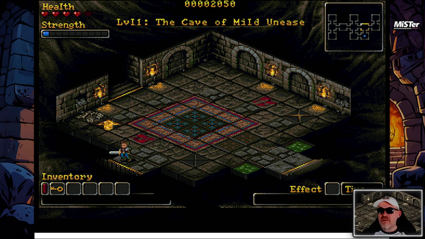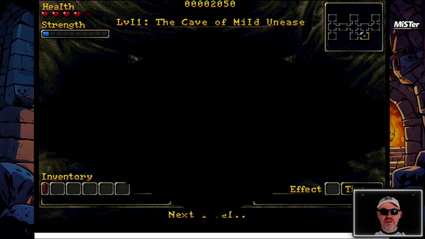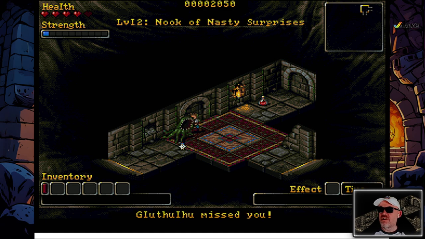Come on. And we are going to go through here. So into the trapdoor we go. Next level. All right, so this is called level 2, the Nook of Nasty Surprises. All right, so that must mean something's going to be upsetting.